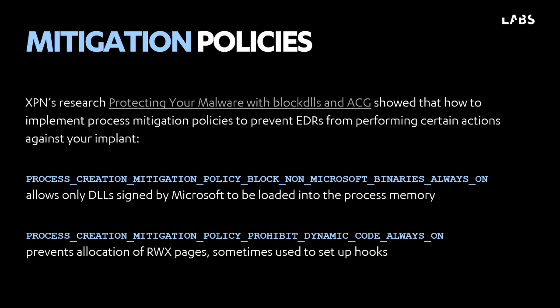To be honest, I think as we progress from here, you'll see that most security products, or certainly a lot of them, are cross-signed by Microsoft. So the likes of CrowdStrike and Symantec, to name a few, are cross-signed by Microsoft, meaning that if you apply this, as it's commonly called, block DLLs process mitigation policy, it will have no meaningful effect on that DLL being loaded. But what it could do is work against you.